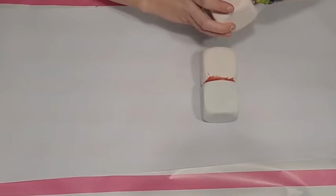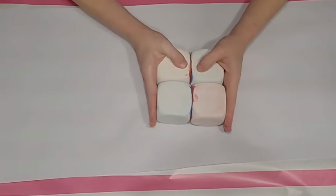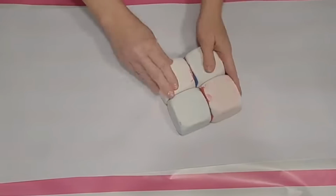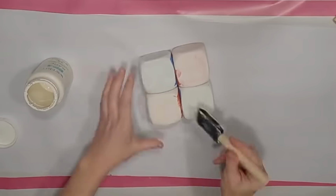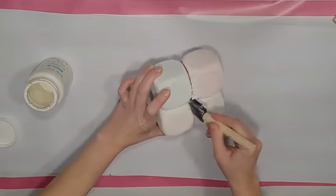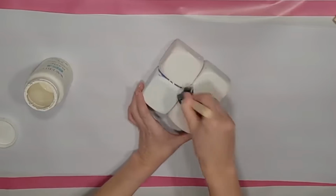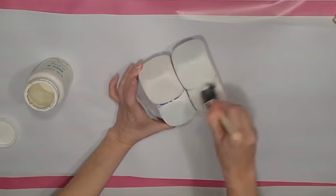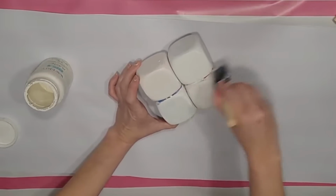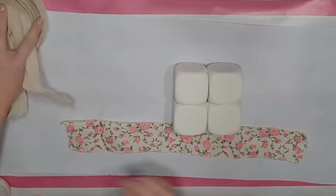So now I glue them into 2 sets of 2, and then I glue those together so I have a square with the 4 of them. And then I'm going to give it another coat of my Waverly Plaster chalk paint, and this way I can get in all the cracks and make sure that I have really good coverage on this. So I had just turned those little sides that didn't have paint inward where my blocks attach.